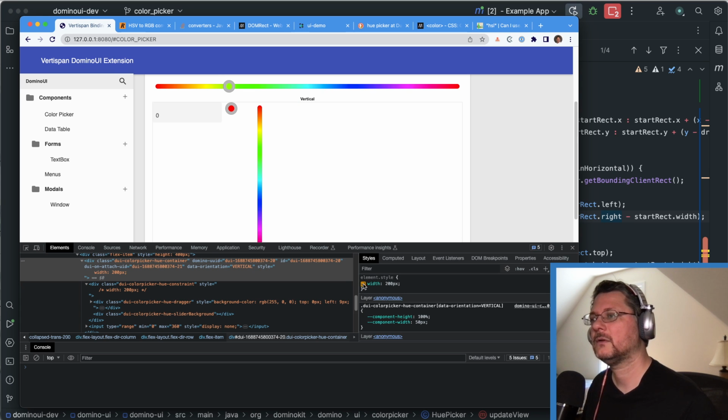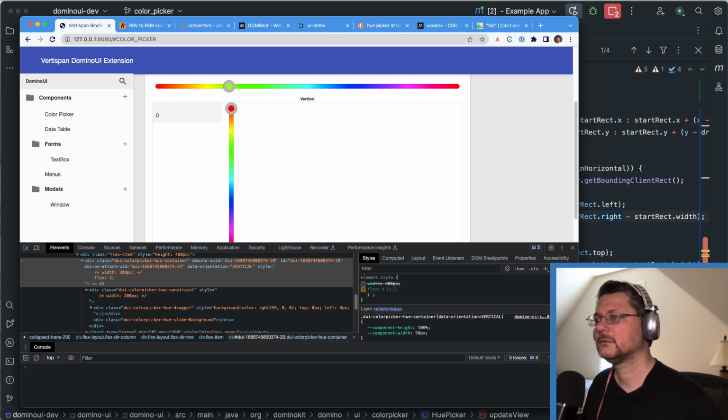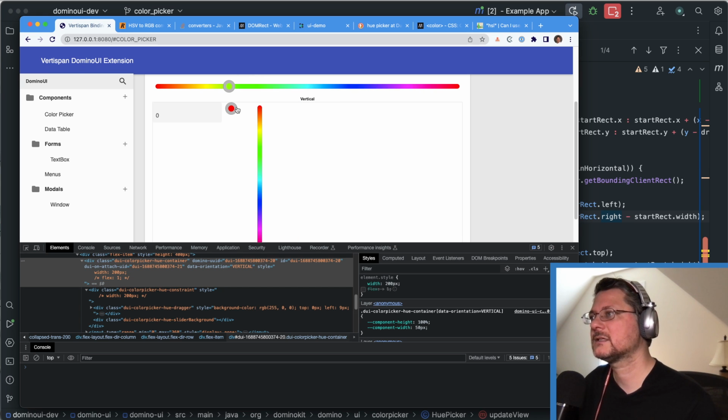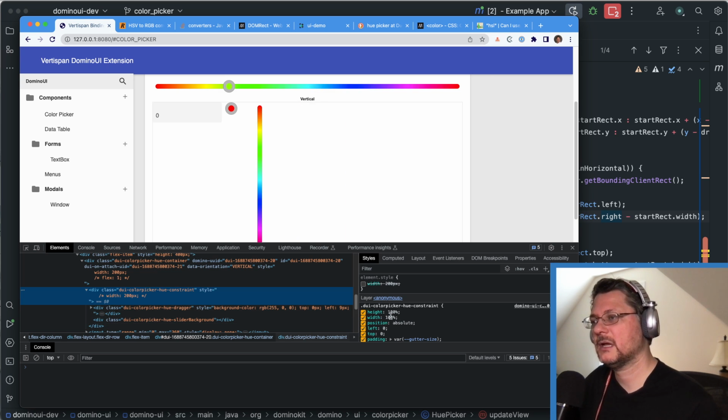So what if I were to not do that and I did flex 1? Oh yeah, that's because this is wrapped inside of a flex item now. Let's just ignore that. Let me add that 200, and let's see if we can fix the CSS before the end of the day. So the constraint here probably needs to not be 100% anymore.